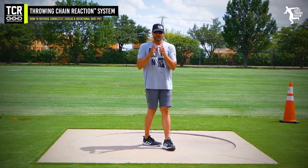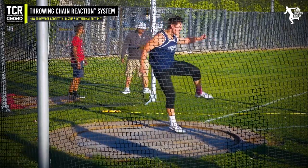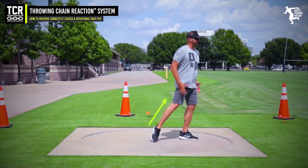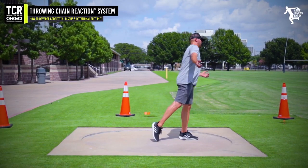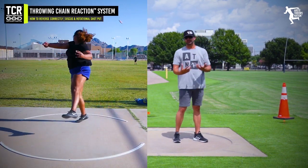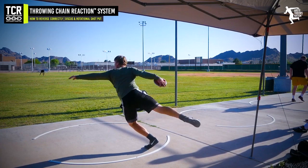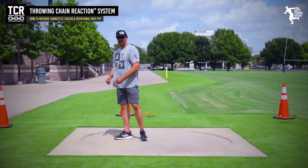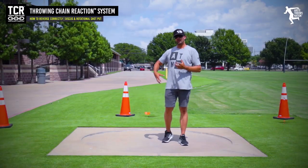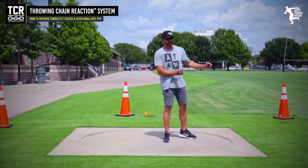If we're doing something like the back end where we're not sweeping correctly and we're shifting, that reverse is going to become next to impossible because your body's not in a position to allow the reverse. If you're training and you have a big-time problem with the reverse, you need to understand that you're just in the wrong position and you're shifting out of pillar five - basically bypassing your five and going right into six, which causes a late block. What happens is throwers may not be throwing sector faults because they're over-pulling the discus, but you're losing all the ground contact, it's becoming an arm throw, you're decelerating the implement, and you're not going to benefit from the reverse.